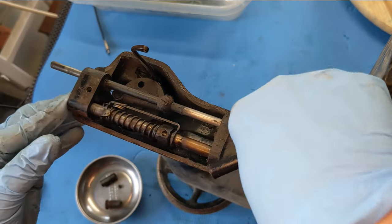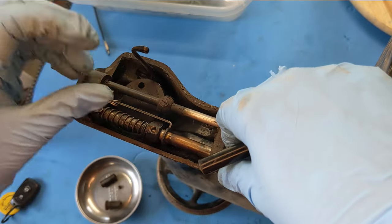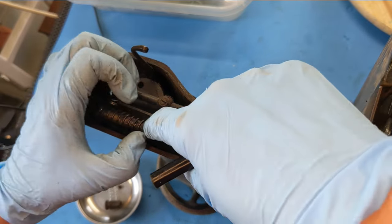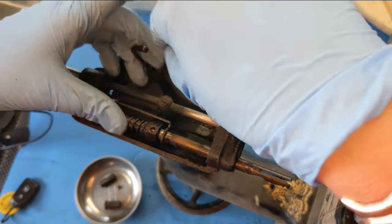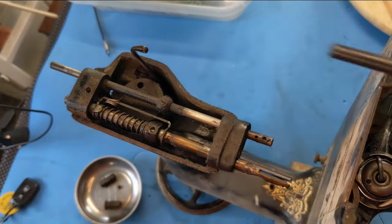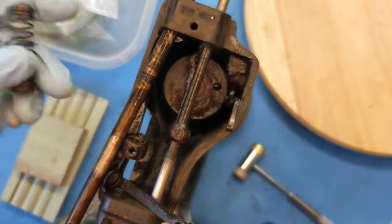Again, this is free in here, but it is not free from here. So I'm going to spray some penetrating oil on here, maybe heat it up a bit, try to get that free. And I'm just going to coat this whole area in here with penetrating oil and just let it think about itself for a few minutes. Then after tapping and working on it, it all came off at once.